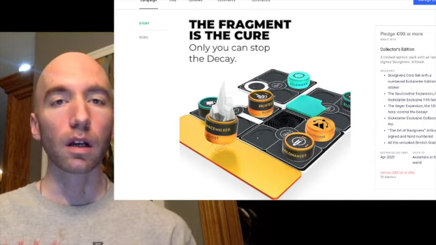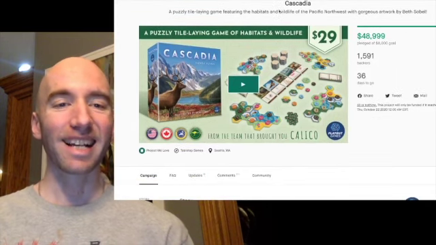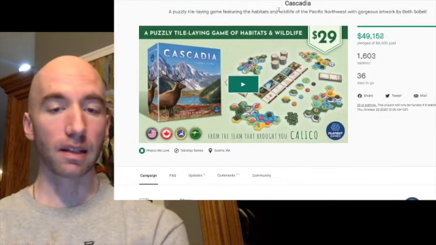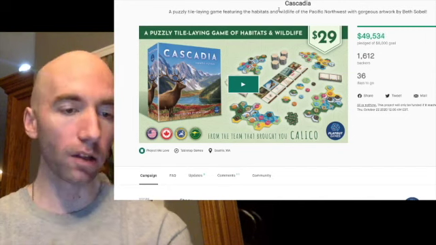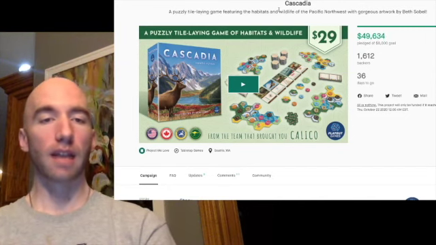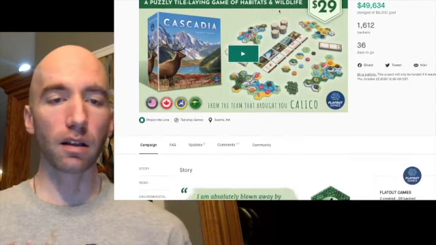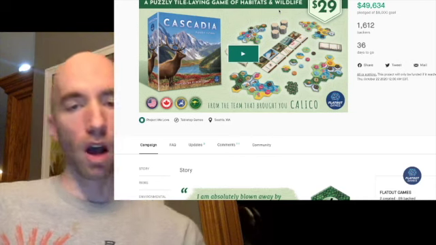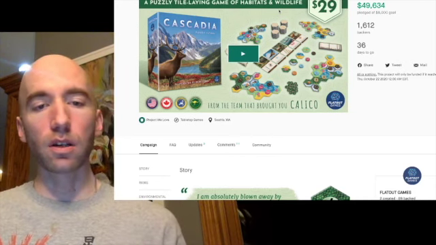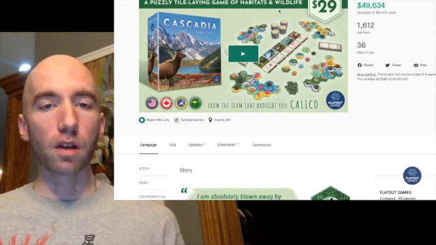On to number 2. The number 1 game funding on the hot list right now on Kickstarter: Cascadia, by the guys that brought you Calico. Calico is the recent development and delivery game by this company. Who is this again? This is Flatout Games. This is a tile laying game with tiles on tiles with cards. So it's a little bit of set collection, and a little bit of tile configuration and manipulation.